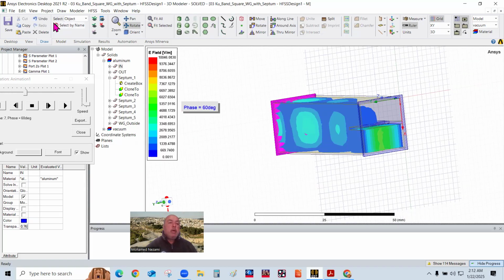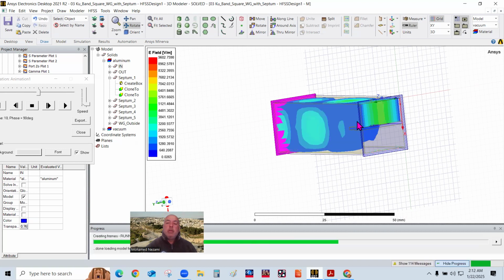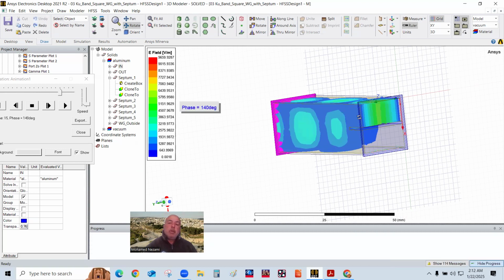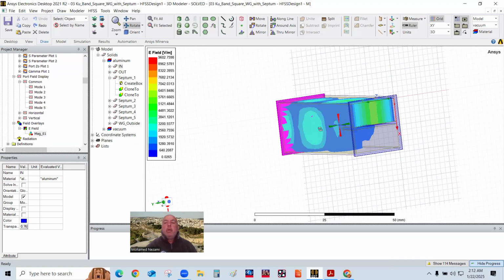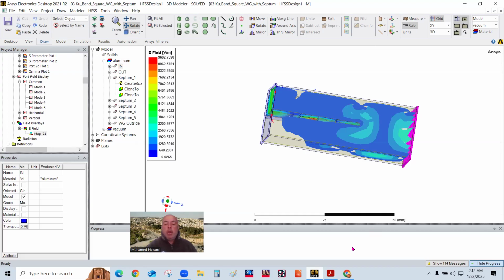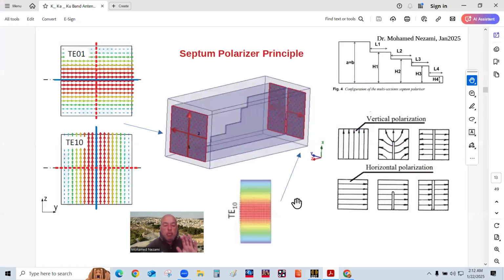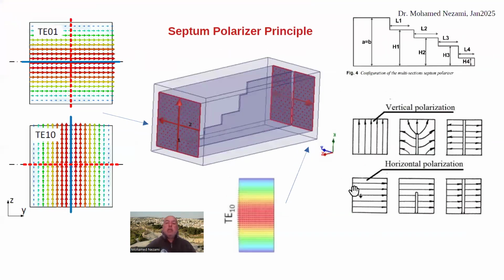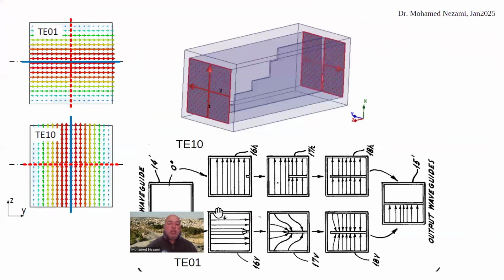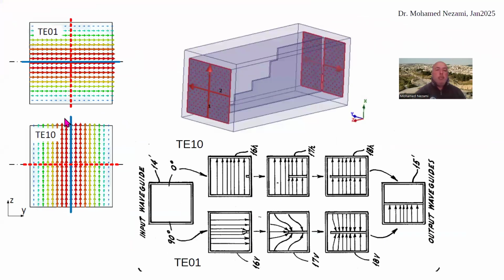Let me just show you how that is done by undoing what I did. Okay, you can see that the signal is coming to here. And the ratio of this to this, of course, is the isolation or the axial ratio, and we can go through that and show you. So don't worry. I'm going to come back to this and detail it in the next videos. So just theoretically, I'm showing you what happens.